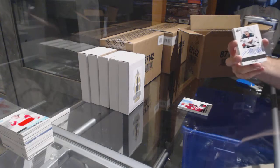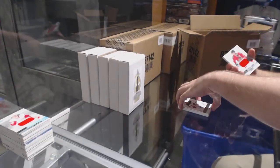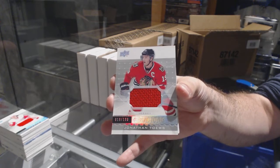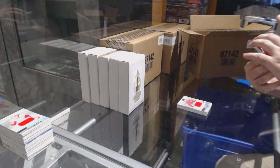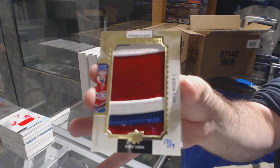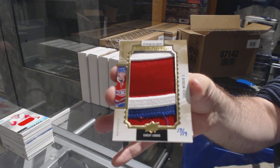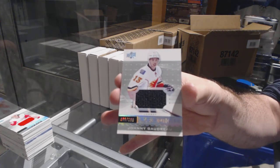For the Wild, $3.99: Mike Reilly. For the Hawks, $1.99, and it's numbered 19 of 199: Jonathan Toews jersey — numbered jersey. And that's really cool — numbered 17, thinking this is 17 of 19 mega patch for the Habs: Shea Weber. 17 of 19 Shea Weber. And for the Calgary Flames, $1.99: Johnny Gaudreau. There you go.